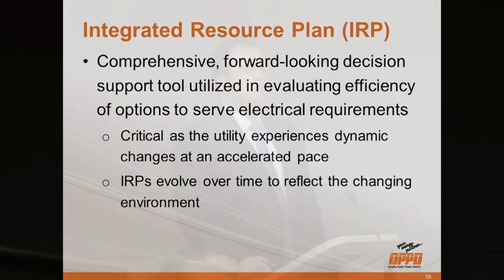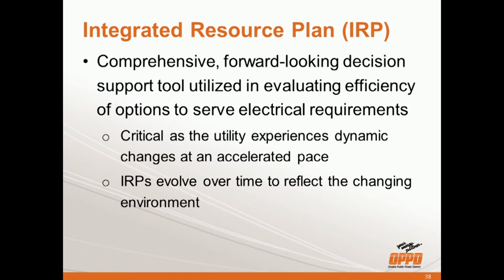So the Integrated Resource Plan is a comprehensive forward-looking decision support tool utilized in evaluating the efficiency of options to serve electrical requirements. Maybe at a more practical level, what that means is you have a number of variables going on in your environment. You have a load variable, a technology variable, and a fuel prices variable, and so the effort really focuses around how we understand each of those variables, how we aggregate them, and then how we make the best decision based on how those variables interact.